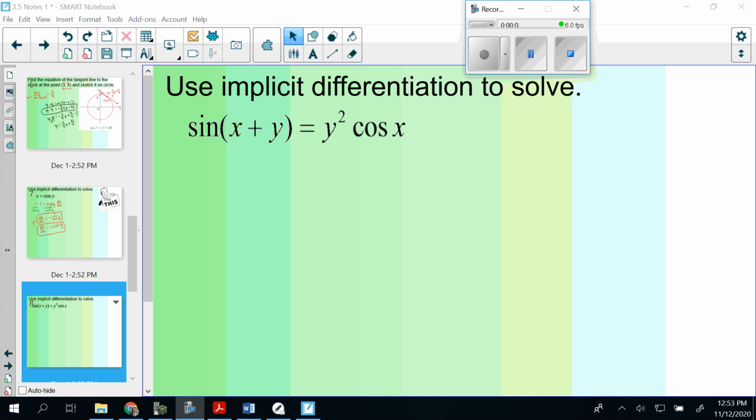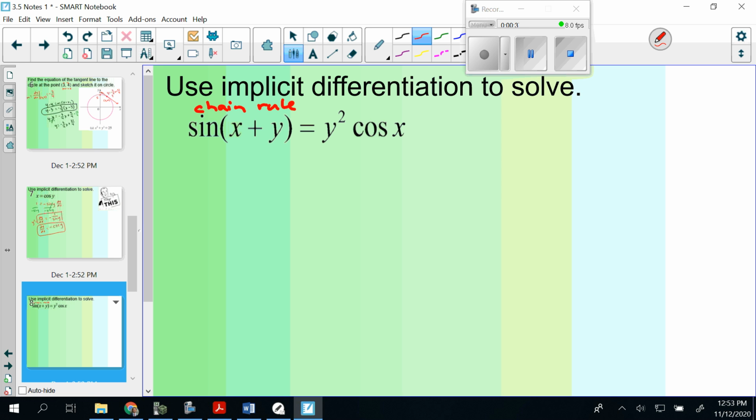All right, we're going to use implicit differentiation to solve because we got both x and y in our equation here. So again, first step, find the derivative of both sides. And anytime there's a y, include dy dx. So this first one here, on the left side, we got sine of the function x plus y. Well, this has a function in another function. We know from previous lessons then that this is going to require us to do chain rule.